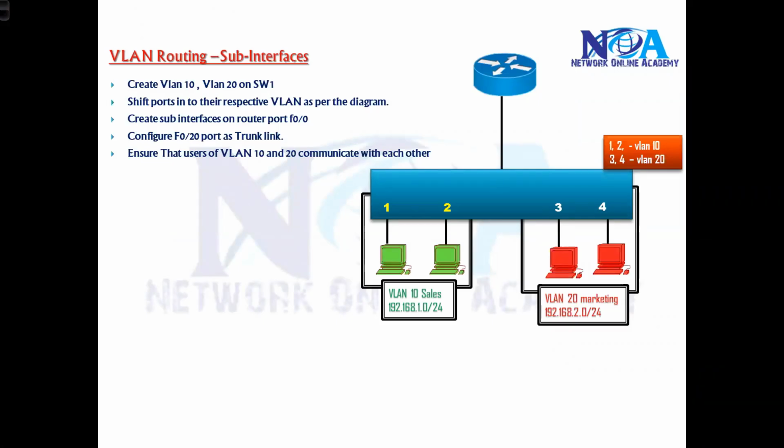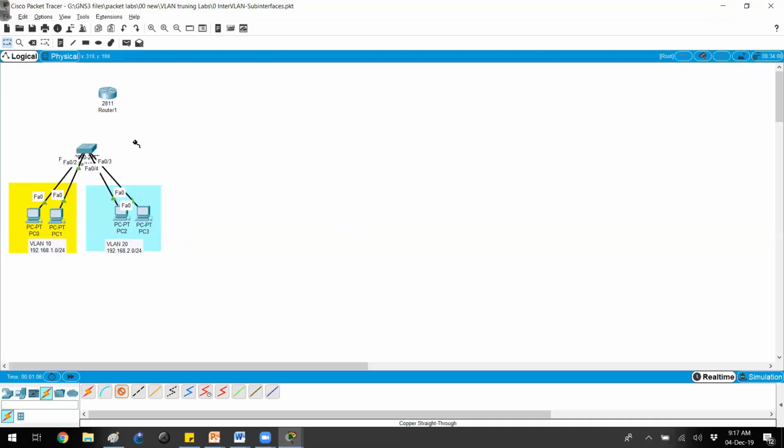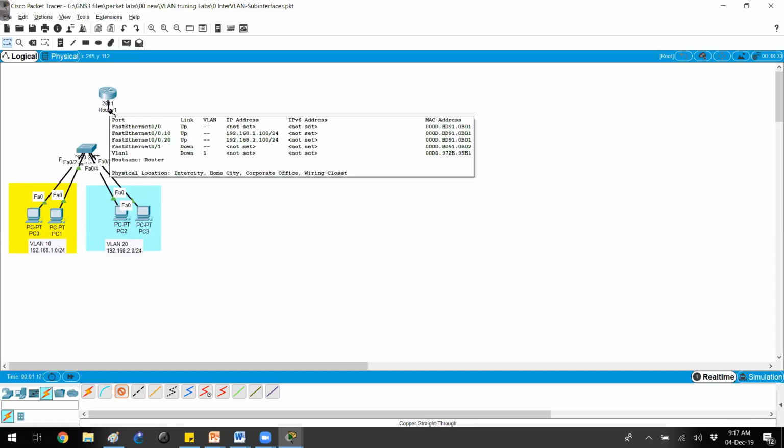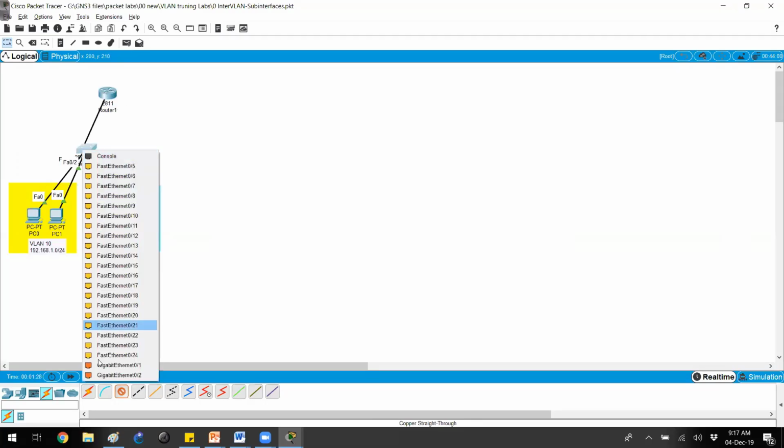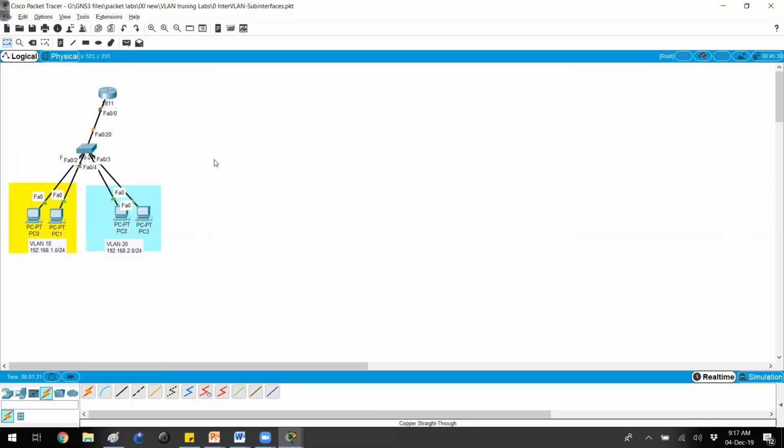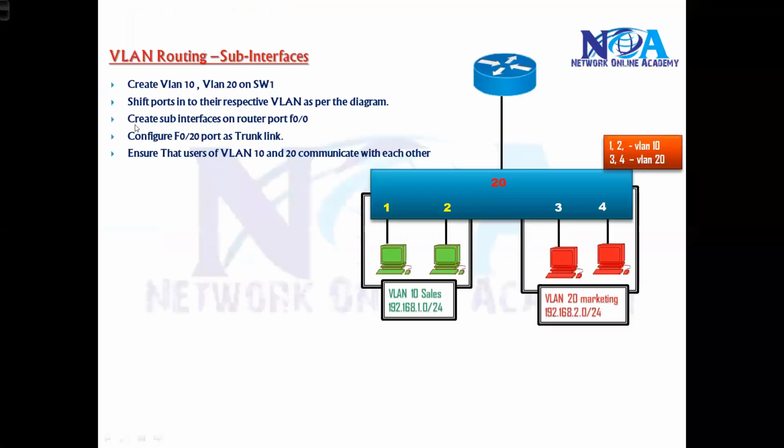And that link, let's say I'm connecting on port number 20. And on the router side, I'll be using F0/0. So let me quickly connect that, a straight cable connecting from F0/0. Remember the ports, because when you do the configurations, you will be doing them on those specific ports. So I'm taking F0/0 on the router and connecting on port number 20. You can connect to any port, it's up to you. I'm just trying to follow the same topology connections as you can see on the slides or in my workbook.